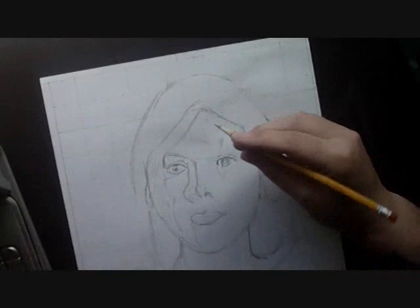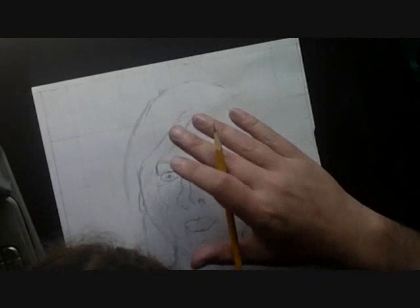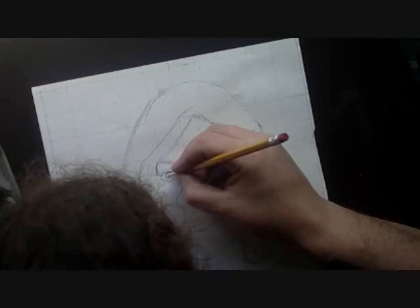Okay? I work in parts of three: light, medium, and dark. So I'm going to put in my mid-tones right now. And I am going to work on the eye first. Okay, there's going to be a highlight right here. So I will actually draw in the highlight.